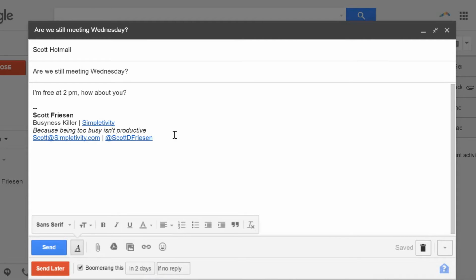This is fantastic for follow-up, regardless if you're messaging with people within your own team or within your own company, or if it's potential clients or people that you don't know so well. You can choose a time frame that's appropriate for that message or appropriate for that person that you're corresponding with, and automatically get those follow-ups built in to your email client. So whether you're a Gmail user or an Outlook user, try out Boomerang and make email follow-up easy and simple.